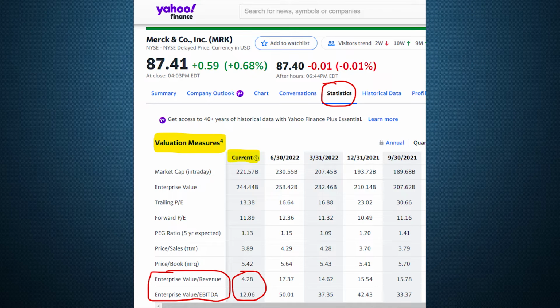And then finally, we have the last two metrics here, and they're really just alternate versions of the PE and PS ratios. Instead of using the market cap, they use the enterprise value. So if you want, you can use those, if you value the enterprise value more than the market cap. But I would say most investors don't generally look at that. They usually stick with just the regular PE and PS ratios. So not a huge deal to pay attention to that too much.